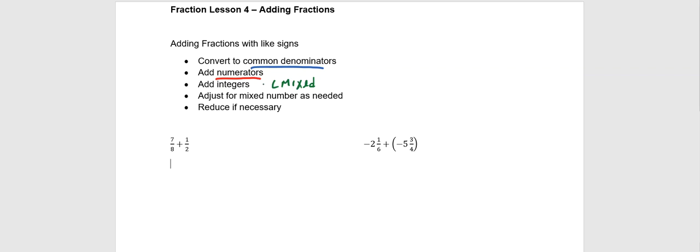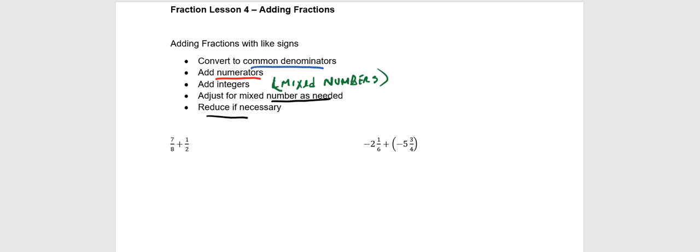Okay, so you add the numerators of your fractions, and then you add the integers made up of your mixed numbers. So that's only if it's mixed numbers. So that may or may not apply. If we have a mixed number answer, we might get a funny looking mixed number where the fraction piece is improper. So we're going to have to deal with that as well. So we'll see if that comes across. And then always take a last look at your answer to see if it's necessary to reduce.